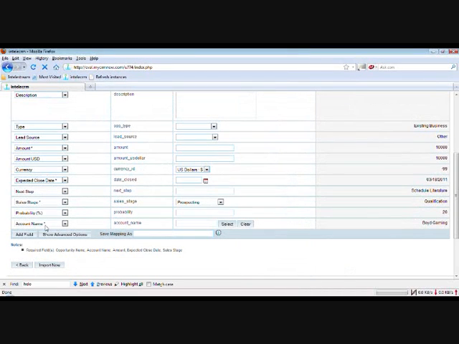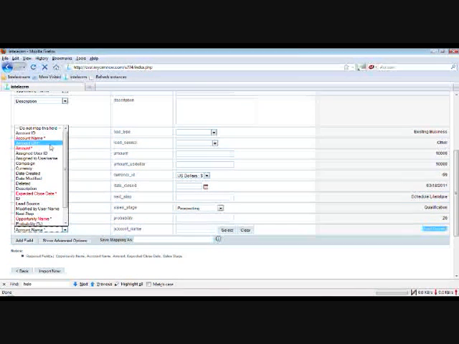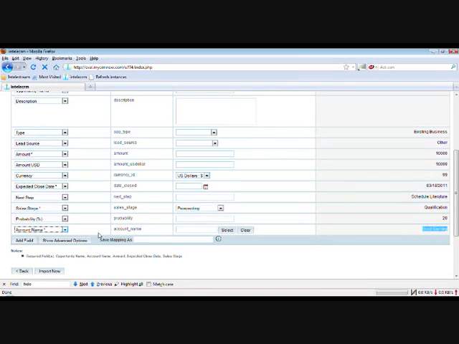Again, down the bottom we have the account name. This is what is going to be critical for us in mapping up these opportunities that we're importing to their associated accounts. You'll see that in this example, the first opportunity, the first row in our CSV, is going to be associated with Boyd Gaming, which is an account we already have in the system. And we're going to need to make sure that this is correctly mapped to the account name.